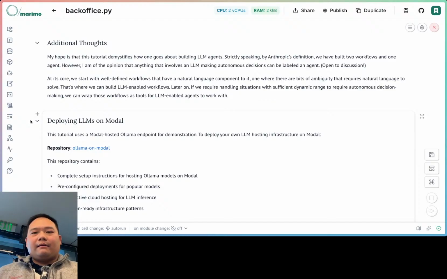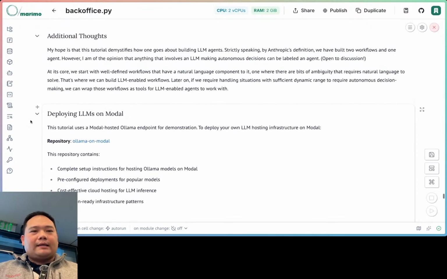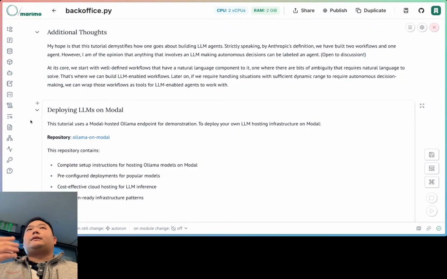And the final thing that I want to leave everyone with is that we did all of this with models that in theory can work on a laptop that has 32 to 64 gigabytes of RAM. And if you're judicious about your model choice, you can bring it down to fit on laptops that have only 16 gigs of RAM.